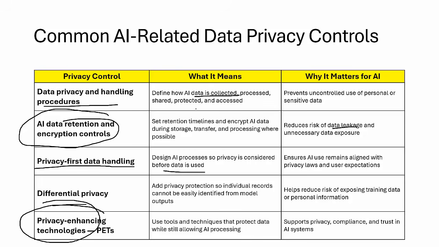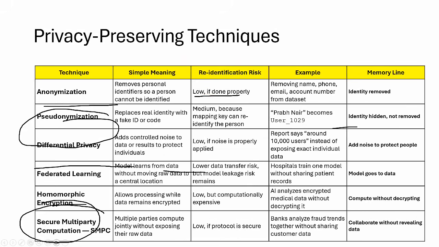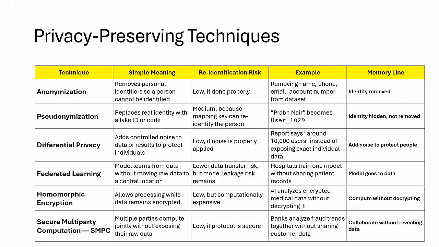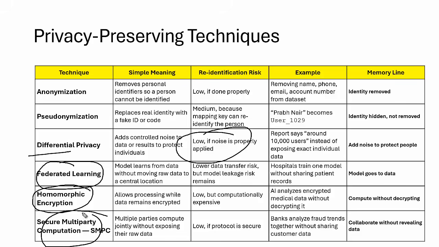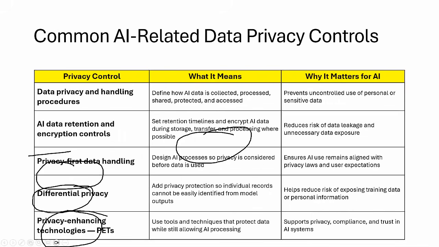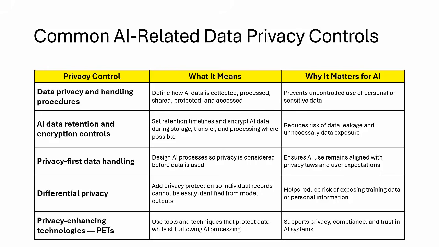And it can basically balance my privacy and business requirement. As I said earlier, there is a table we have. You can see this. So we are using differential privacy, where we are adding noise. In a distributed model, we are training the data and sending the model behavior. Data in an encrypted state, we can still process, or where multiple parties compute together to process the data. So these are the different types of PET technologies we can use to process data in a secure manner. And by this, we can support privacy, compliance, and trust.